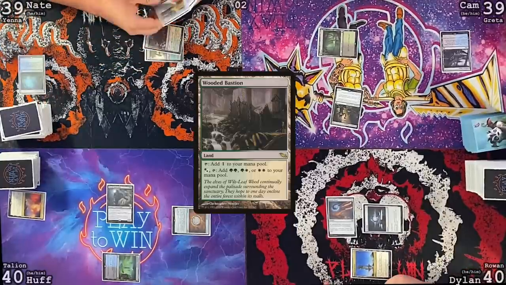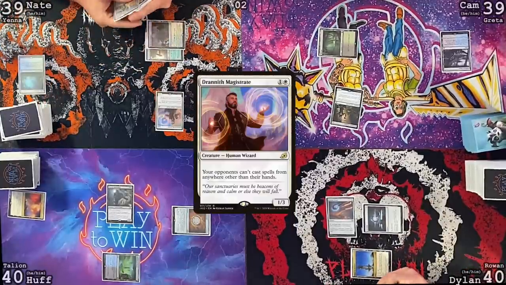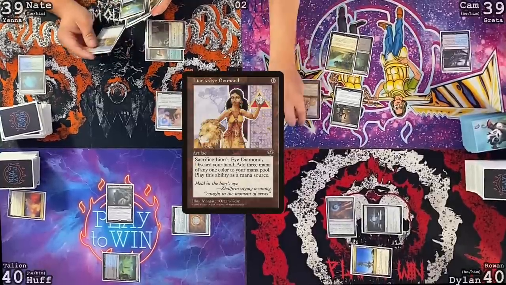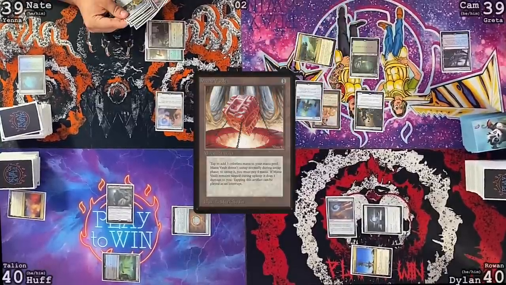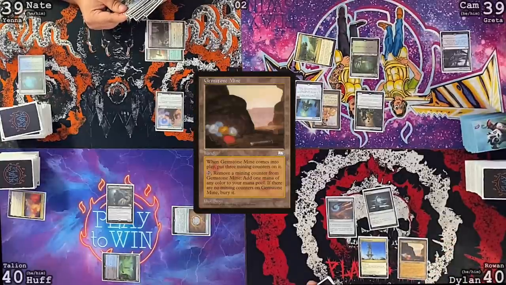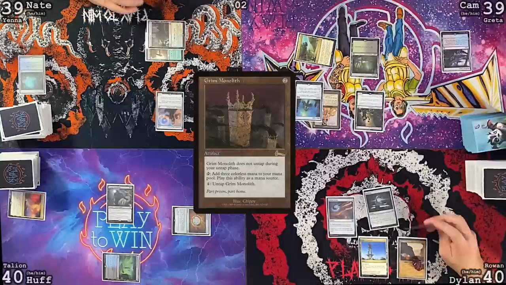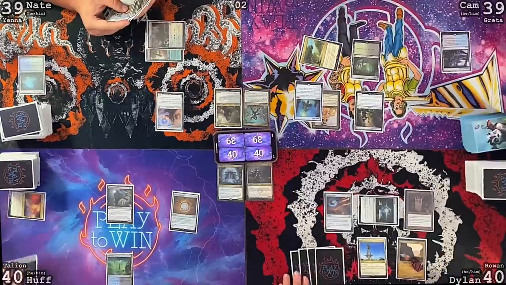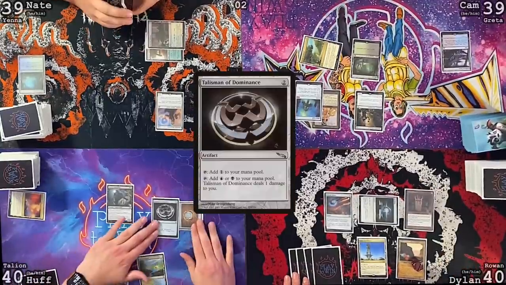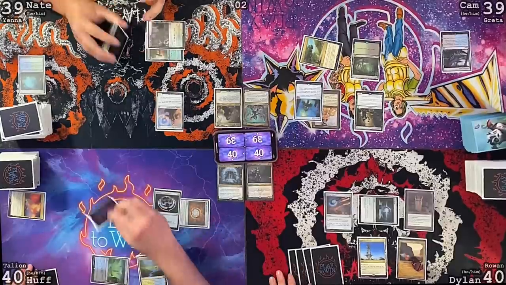Draw. Land for turn and Drannis Magistrate. Pass turn. Draw. Exotic Orchard is my land. Mana Vault. Pass the turn. Untap. Draw card. Gemstone Mine. Three luck counters. Grim Monolith. Pass turn. Untap. Draw. Magistrate's a really good card. So good. Play Flooded Strand. Talisman of Dominance. Go to combat. Swing. Sure.